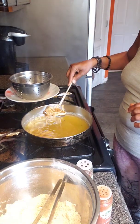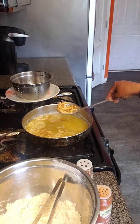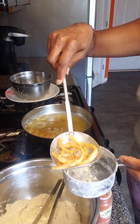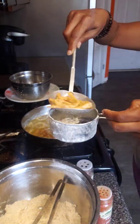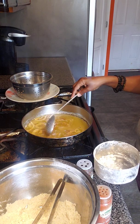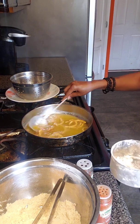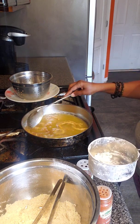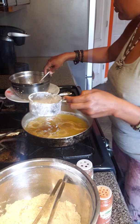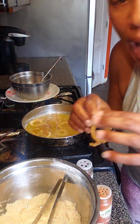Okay, look at this, y'all. This is the first batch, right? I want to show y'all, but I don't want to drag it across. Look at it. See? Can you see it? Look, looky, looky. I still like mine a little crunchier and dark, so I make some lighter than the others. I like some crunchier. Some people say I fry all the meat out of it. I don't think so. I like them crunchy. And you know I gotta try it. I would suggest you try it.